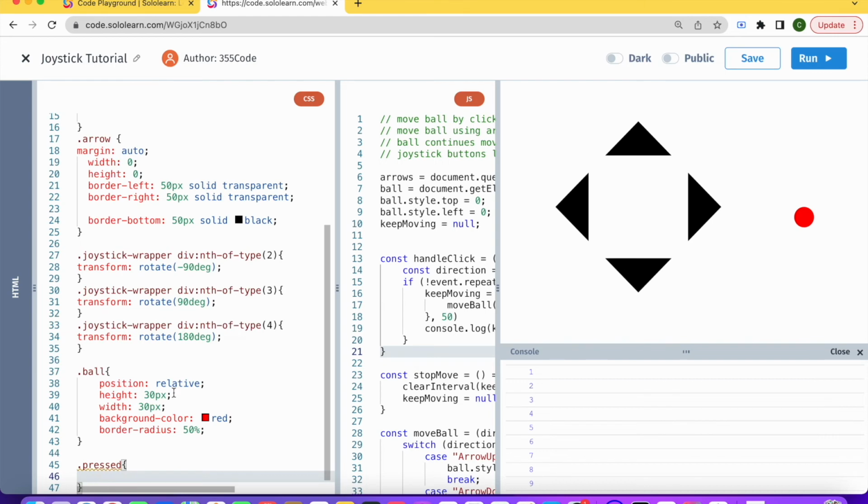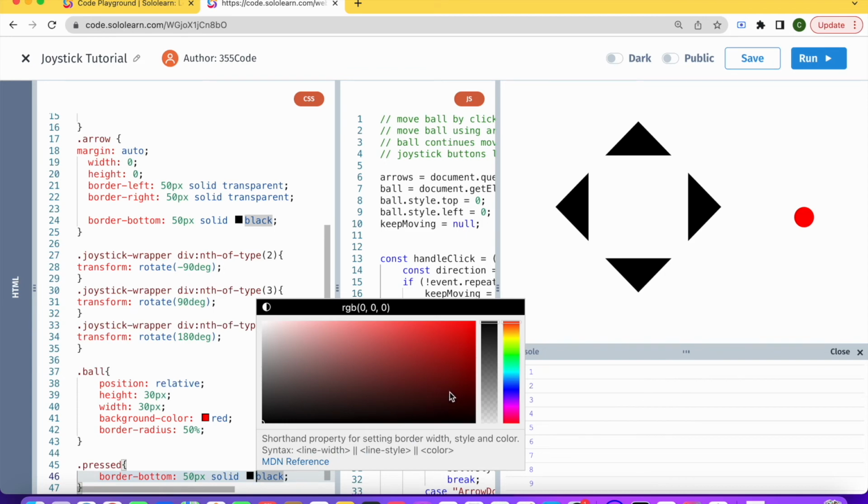And when the key is pressed, we will just change the color. We need to change the color of border bottom because of how these arrows are created. But I really want you to focus on the principle and the JavaScript and not so much on the CSS. So here, instead of black, let's just choose kind of a light bluish color, okay?